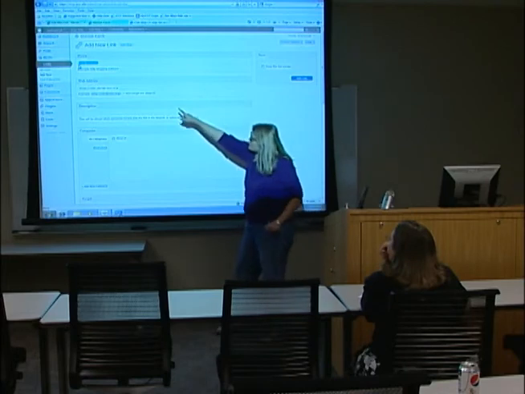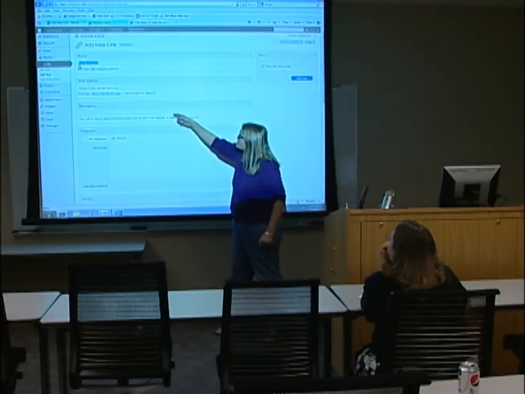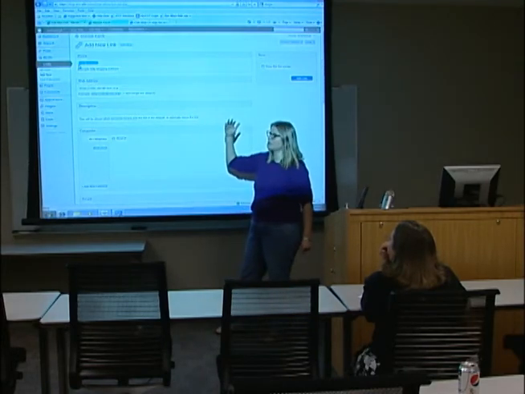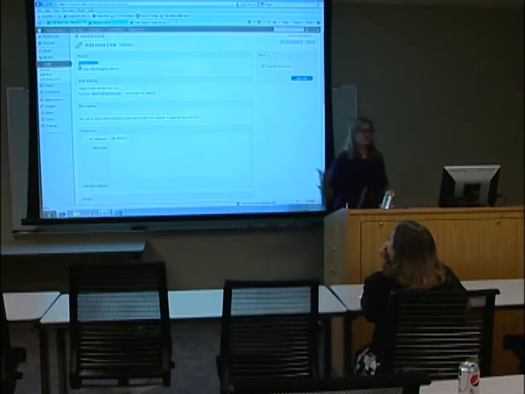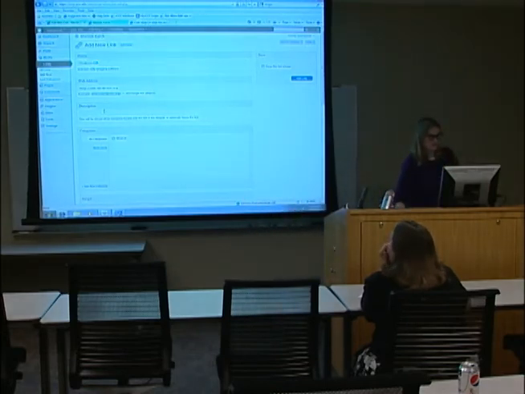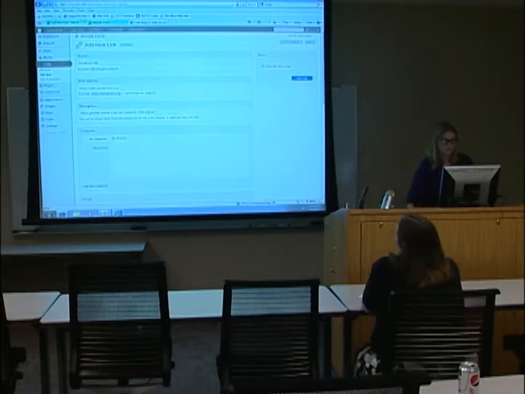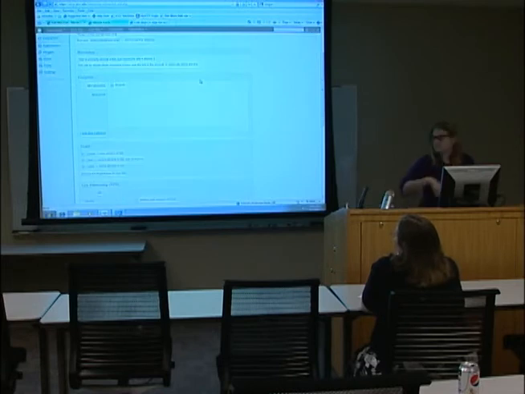The web address is the URL that specifically goes there. The description is what appears when you hover over it. So when you hover over the link. Now you can go through targets and other things, but for the most part, that's all you need.